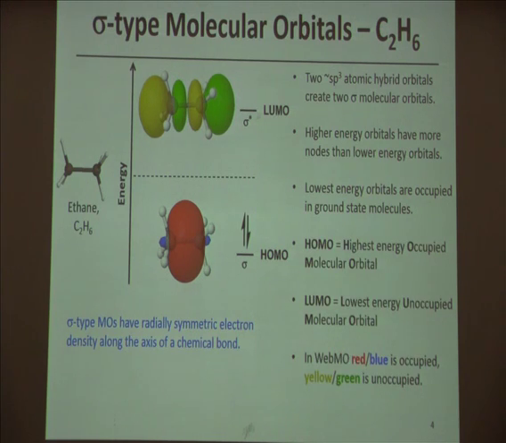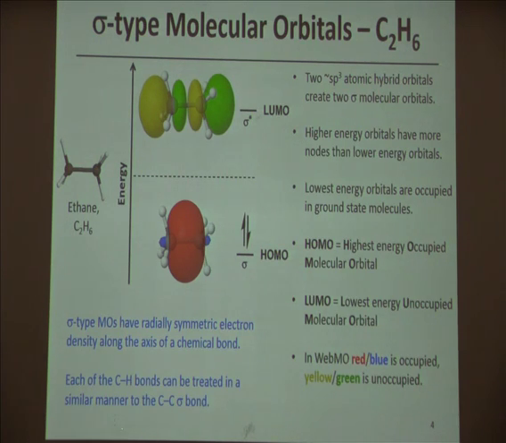So the same terminology applies. HOMO is the highest occupied molecular orbital, LUMO is the lowest unoccupied molecular orbital. Those are terms you're going to hear quite a bit. And in many cases, especially when we're talking about pi systems, the HOMO and the LUMO are important to understand the chemistry of the molecule. They're important to understand the UV-Vis spectrum of the molecule, and they're critically important for all the pericyclic reactions that are discussed in Chem 345.